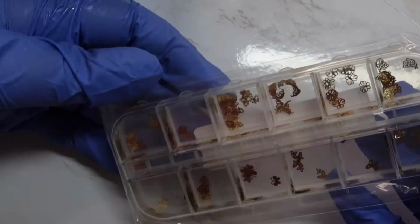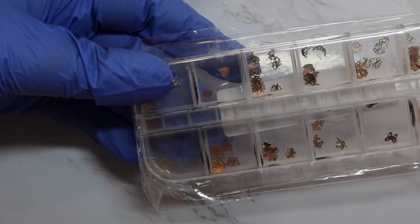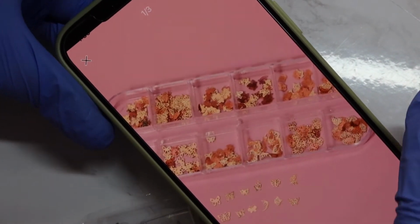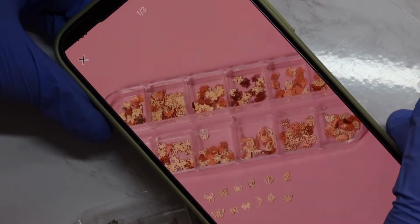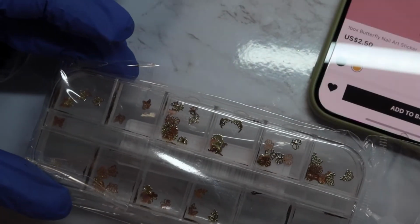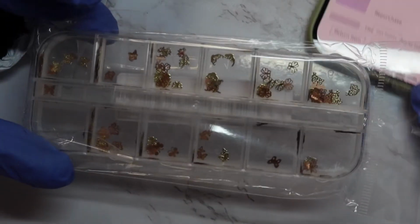And again, I got these butterflies. There's not a lot in there. Let's see, this had to be like $1. They definitely catfished me because like this is what I thought I was gonna get. Tell me that doesn't look like a lot, right? What I paid for. Oh, what I got. But it's cool. I think it was only, let's see, it was $2, so it's not that bad.